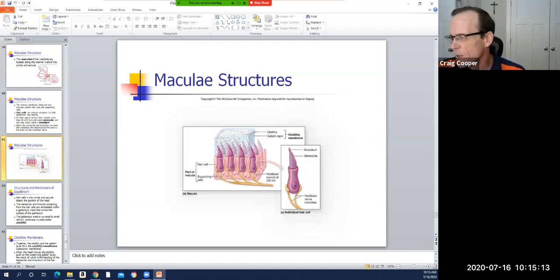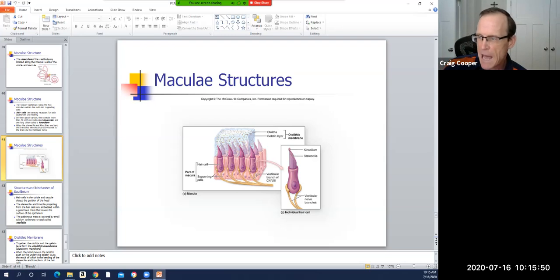So this one is showing you one individual portion of the macula. It kind of reminds me of a pair of hands holding it up. And these are called hair cells up at the top. It reminds me of the World Series trophy, I think, that looks that way, kind of this angular thing. Anyways, they just won the World Series title. So we've got these different little receptors that are embedded and located in both the utricle and the saccule. They're going to work basically the same way.